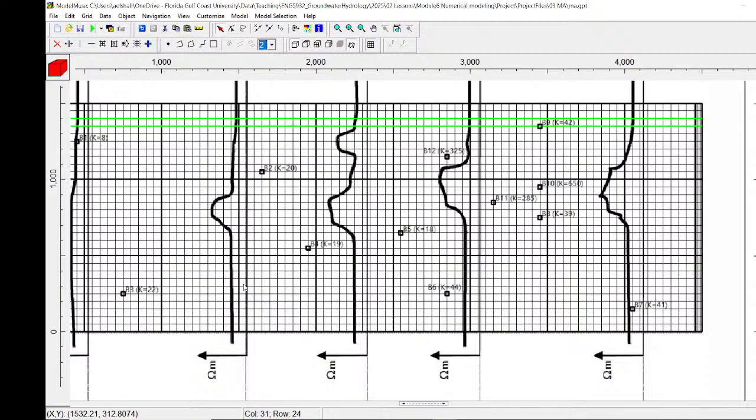Because we want to see drawdown, you want to put pumping and see drawdown. There are probably different ways to do this, but the easiest way is to update your model parameter.